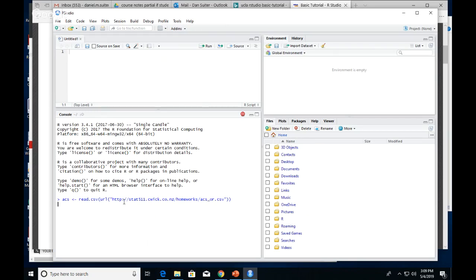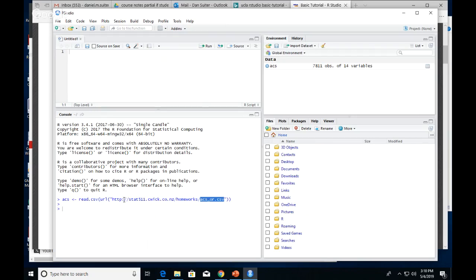What this is doing is loading a data set from a particular location on the web. So it's going out to the web, that's HTTP://. It's going out to this domain. At that domain, it's looking at a directory called Homeworks, and under Homeworks, it's pulling up this file.